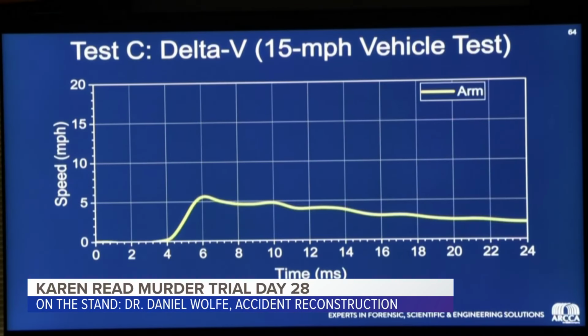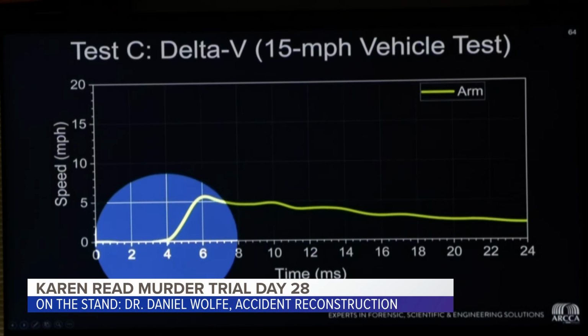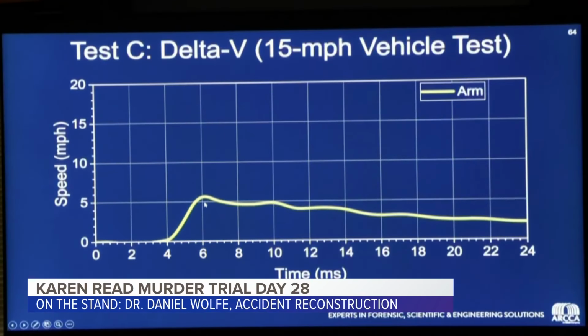And what is this delta V showing us? So this is showing the change in speed of the arm. Because the hand and the wrist were more of the central impact to the ATD arm, this ultimately saw less acceleration, therefore less of a change in speed. So at around 6 milliseconds, roughly 1 millisecond after it started to increase in acceleration, it's at about 5 miles per hour. Is that reflected in the fact that the arm pivoted? Yes, and spun. There's some rotation going on, so it's not translating or accelerating. Understood. Can we move to the next slide, please?